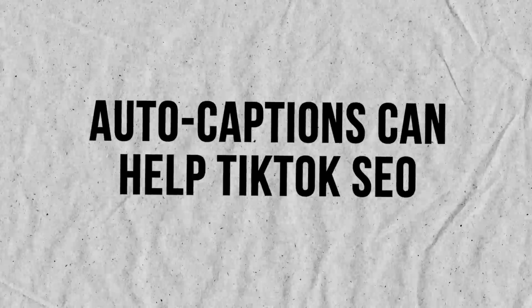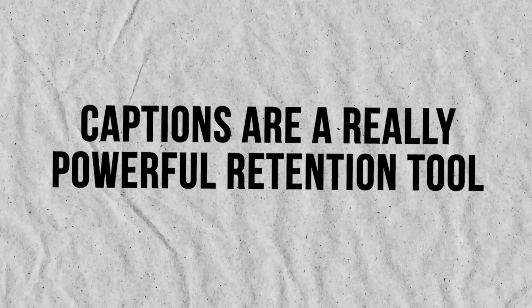The first is that using auto captions is another way to help with TikTok SEO. The magic little computer is basically processing everything that you say in order to create those captions, which means that TikTok is getting all of that data. It's taking the words that you're saying to figure out what the video is about so it can show it to the right people. But the other big thing is that captions are just a really powerful retention tool.